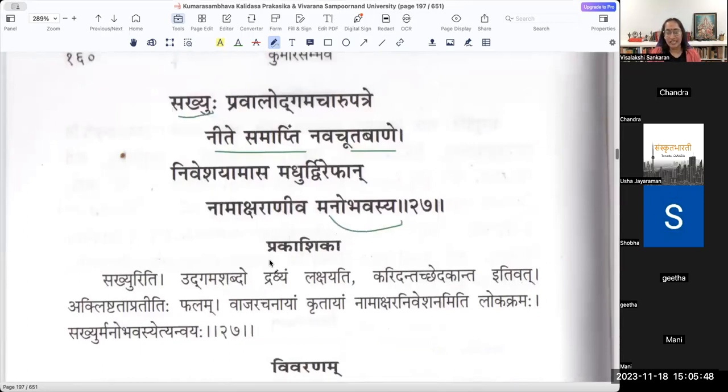When this bāṇam was ready, he had to write the names - the name of the person for whom he is doing it, or write his own name. The artist or blacksmith who creates something usually marks himself in that work, like a painting - when someone draws a painting, they sign it at the bottom with their name. But Vasanta makes weapons only specially for Manmatha, so he will mark those weapons with Manmatha's name.